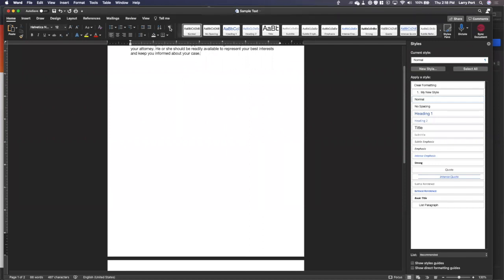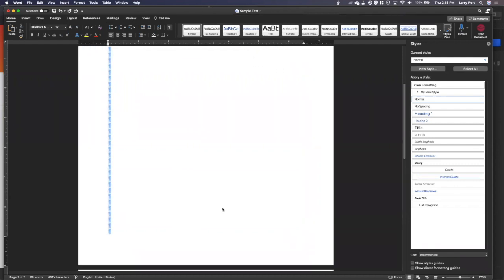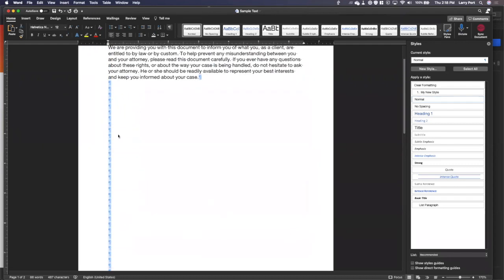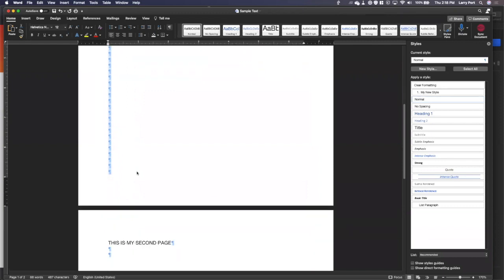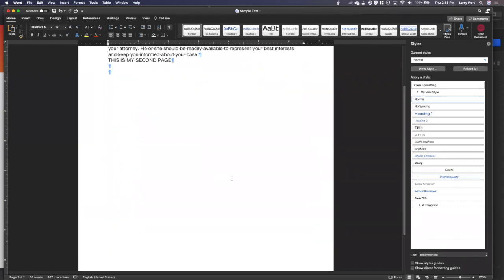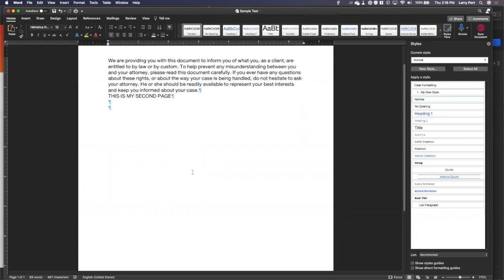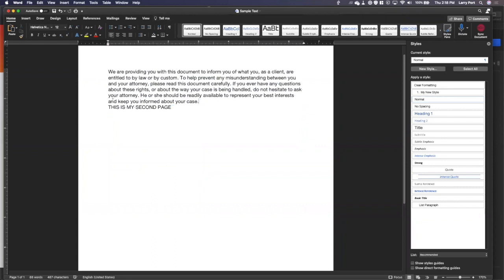I can click this button again and toggle the invisible characters. They're called invisible characters, and that's a technical term, much better than the triangle thingy. I can highlight those the same way I can with ordinary text, and let me make that bigger so you can see. I can delete them, right?